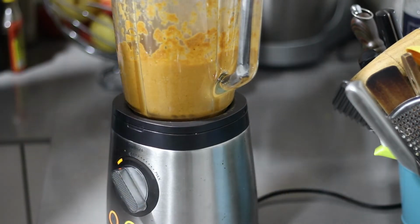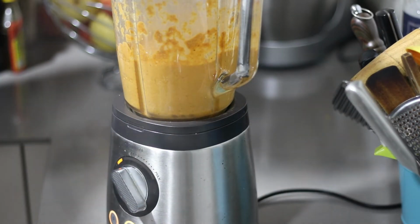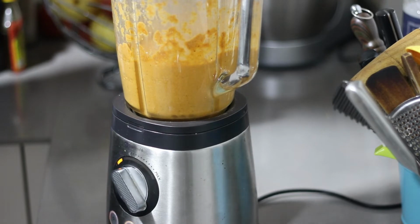If your gravy is a little bit thick, you can add a little water. I'm gonna add a little water to my gravy.